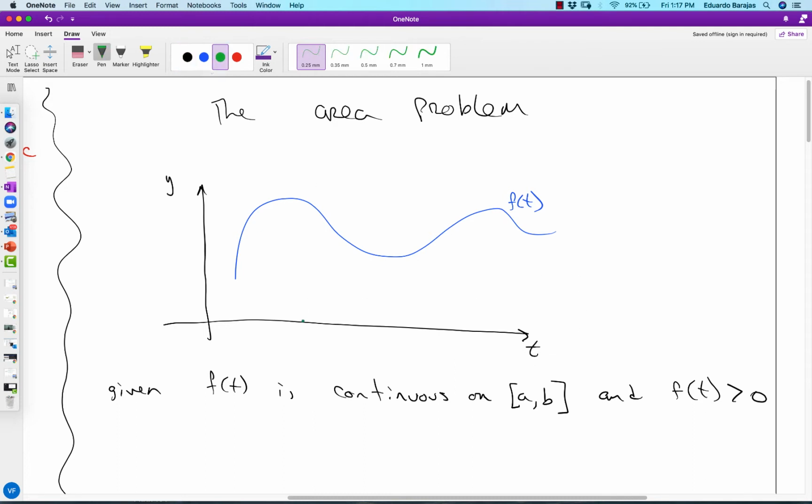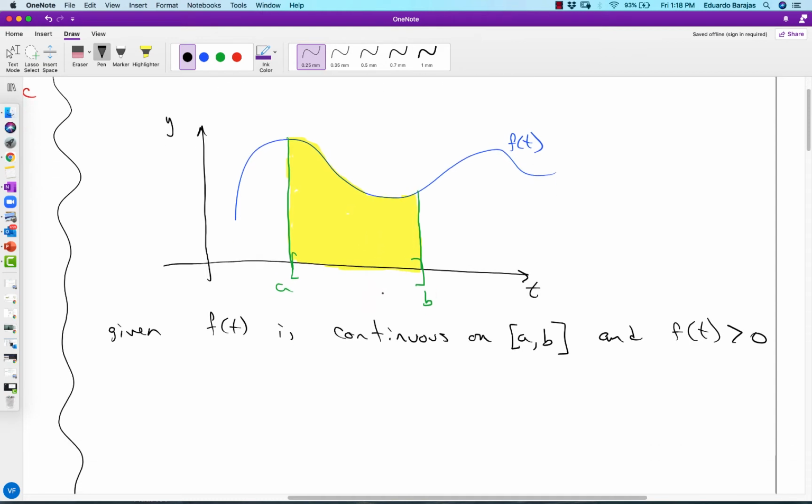Okay, so then we'd have a section, let's say from A to B, like this, and we're interested in the area that's trapped between these guys here. Let me highlight it. So the area problem is interested in finding this shaded region right in here. And the way we did it is to come up with approximating rectangles. That's the first approach we had. Let's do some approximating rectangles.